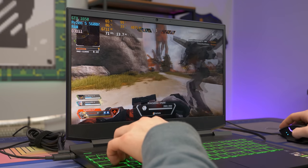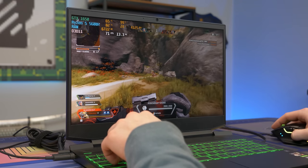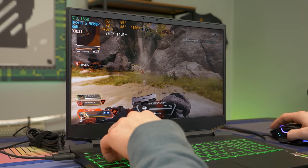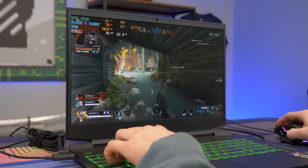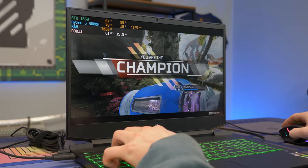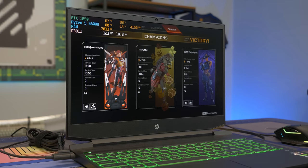You could definitely hook up a secondary monitor — the 144Hz screen is nice and all, but it is only 15.6 inches. We ended up winning the Apex match — nine kills. Not the most coordinated game, but hey, there's Apex for you. Let's change out the camera battery and dive into another game.